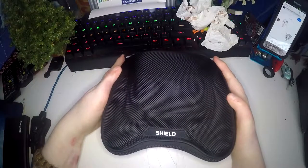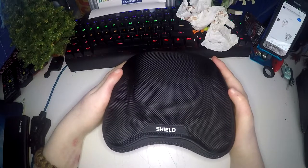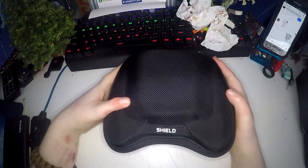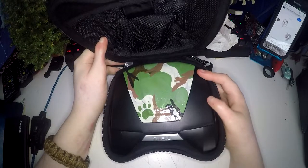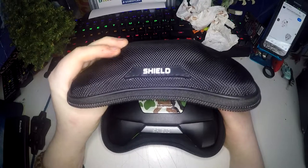The only thing I don't like about this case is how much it cost. When I got it, it cost me £72, but it's actually more just now. But if you buy a console as expensive as this that you'll be taking out with you, you'll want a case for it. And this case is very high quality — it's definitely worth the price.